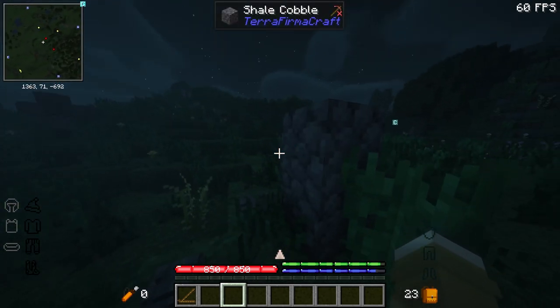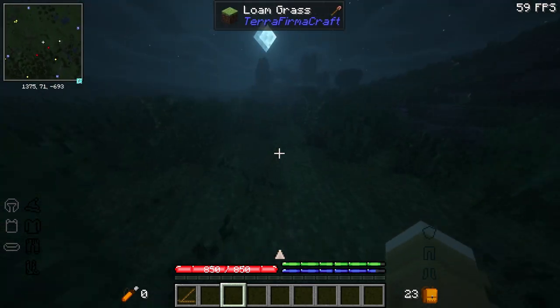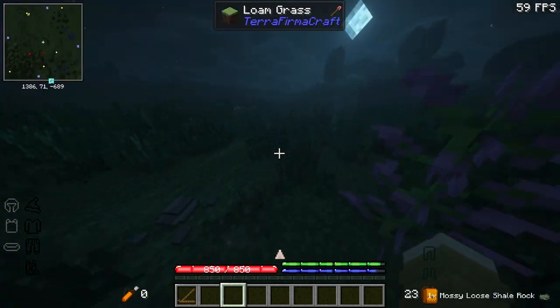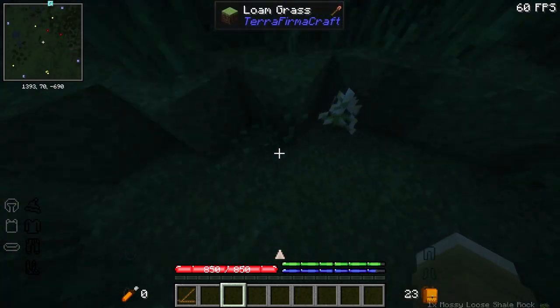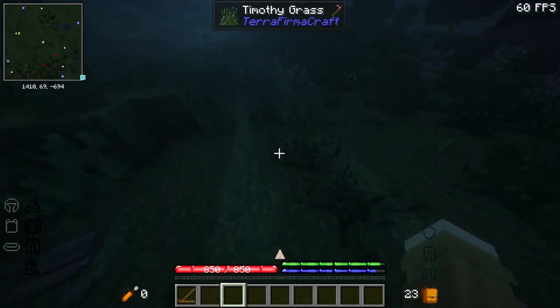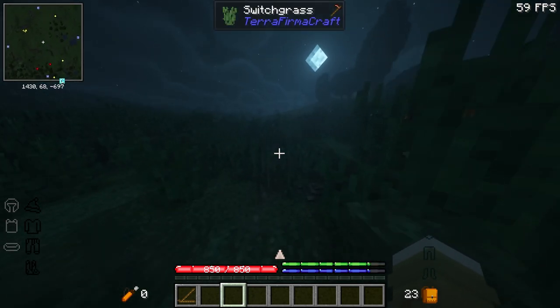Oh, we have some cobblestone over here. This area looks promising for maybe finding some good rocks. Like, I'm not really sure what I'm supposed to be looking for, necessarily, or how I'm supposed to do pretty much anything. We have a pumpkin. Expires. Oh my god, there's expiration dates. Oh no.